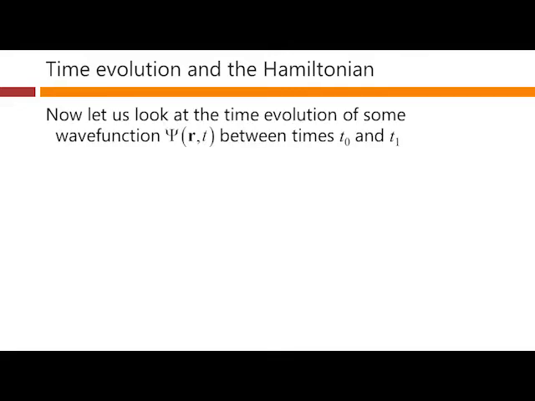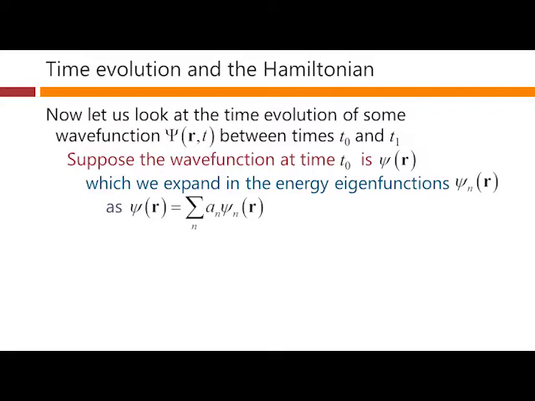So let's look at the time evolution of some wave function psi of r and t between times t0 and t1. Suppose the wave function at time t0 is just, in space, this one particular function here, psi of r, whatever that is, and we can expand that psi of r in the basis functions, the energy eigenfunctions. So we get some set of coefficients, a_n times psi_n of r.